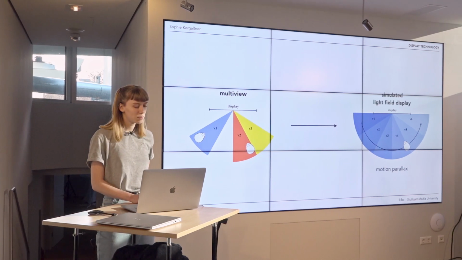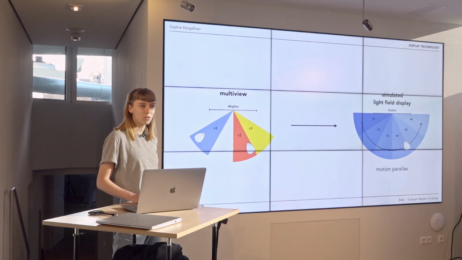And if we would fill the views of the display with different views of the same scene, we could simulate a motion parallax. Motion parallax means that I gain different information about a scene as I move around. For example, if I move around here, I can see you, now I can't see you, and so on. So that's motion parallax. And if we would use a stereoscopic 3D display, we could also show a stereo parallax, which means I see different images on each eye. But in this particular study we only used a conventional 2D display and only simulated the motion parallax. So no real 3D, we only simulated the motion parallax.